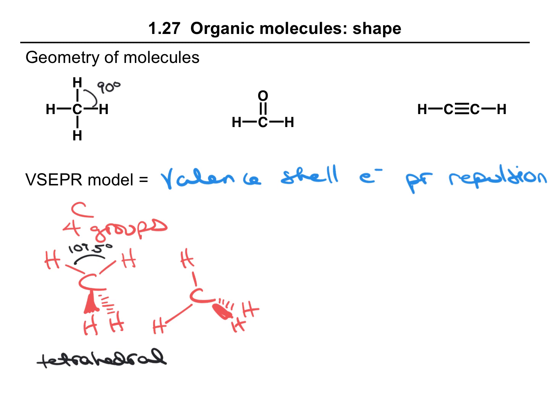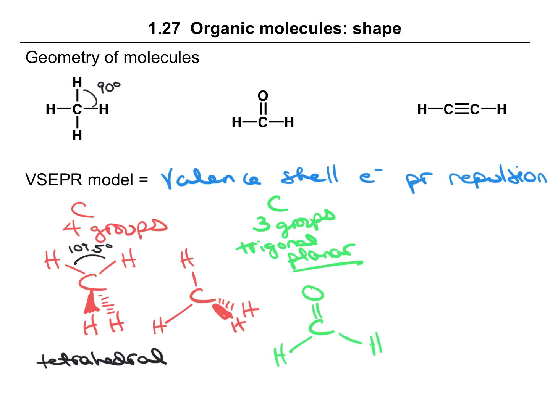If we look at our next example, formaldehyde, here we have a central carbon connected to three groups. These atoms are going to take on what's called a trigonal planar arrangement. The atoms are going to be all in one plane, so the carbon and the oxygen are in the same plane, the hydrogen and the other hydrogen are all in the same plane. And now we have bond angles of about 120 degrees. So whenever we have a central atom connected to three groups, think about a trigonal planar arrangement.